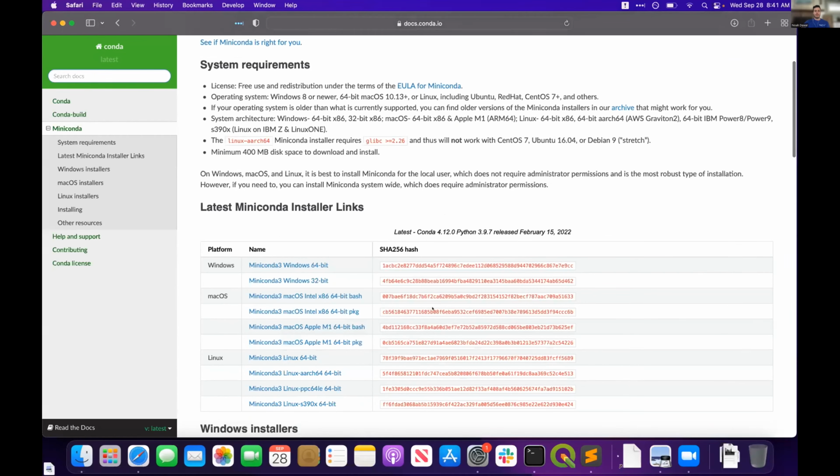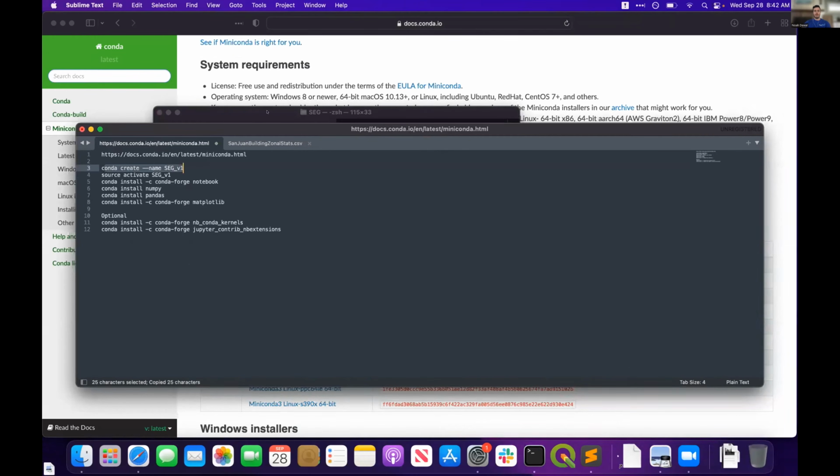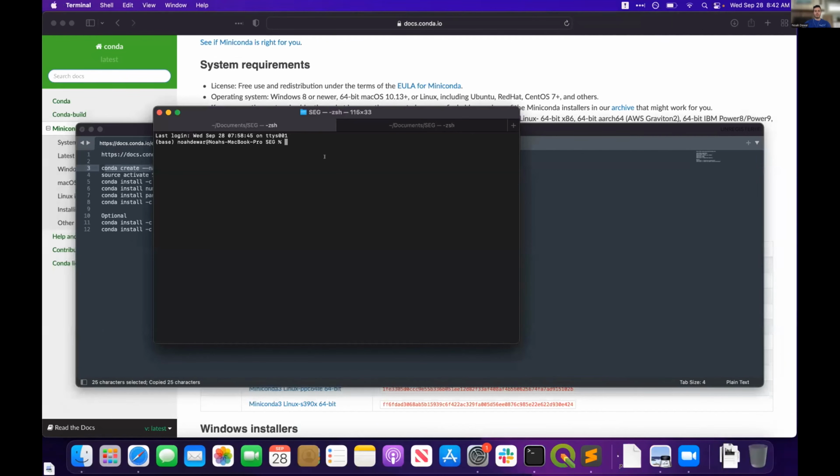To get set up, you would first download the appropriate Miniconda installer. Miniconda comes with the package manager, it comes with Python, it comes with some basic packages. Once you have that installed, in your terminal you would first create an environment, which is where all your packages and everything will be inside.